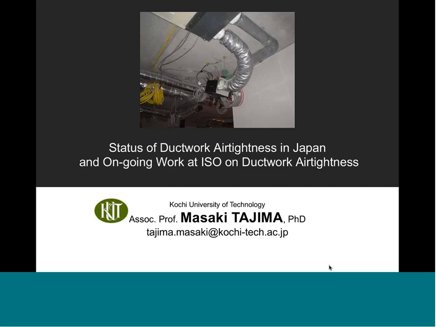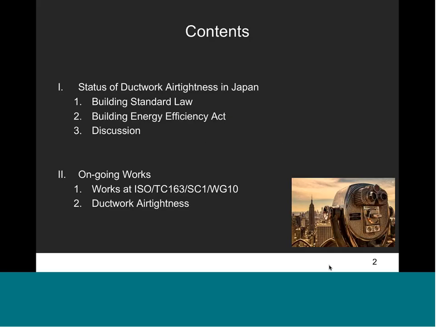Today, I would like to present the status in Japan and ongoing work related to ISO. This slide represents the contents of today. The first part is status in Japan. Especially here, I would like to show you the most important laws and acts for buildings. Of course, it is related to airtightness of ductworks. And the second part is ongoing works. I would like to move to the first part.